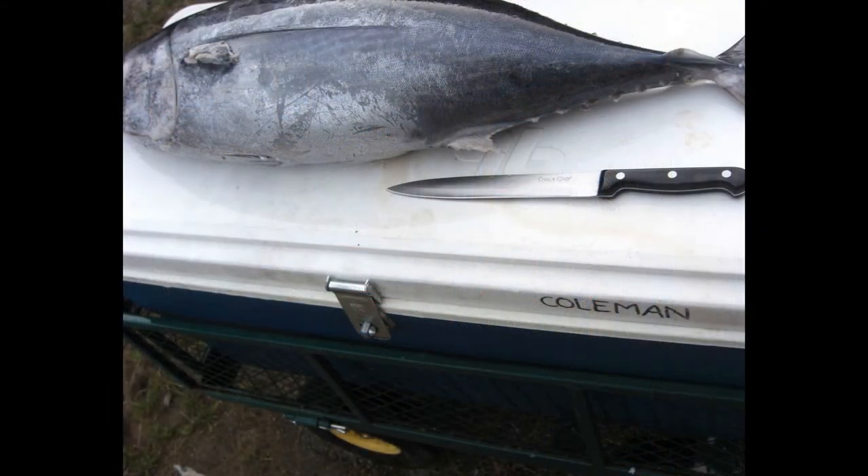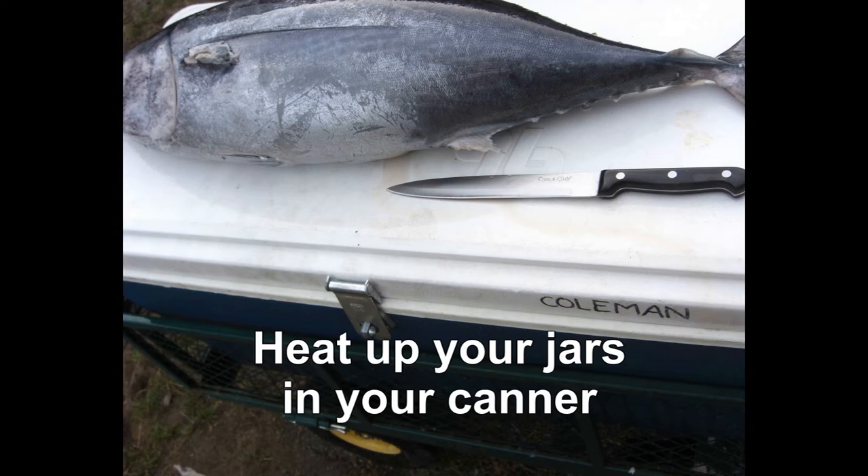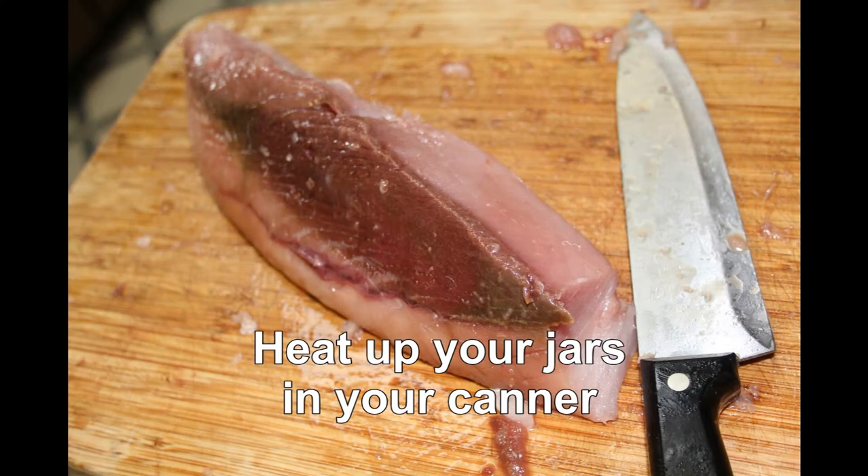Here's a picture of a guy weighing the tuna for us. You can buy it filleted or unfilleted. If you buy it unfilleted, bring a nice chest — either way they'll pack it with ice. You can take it home and fillet it yourself, or you can have them fillet it. We used to do it ourselves but now I just have them do it.